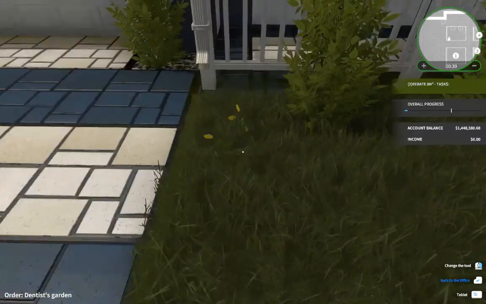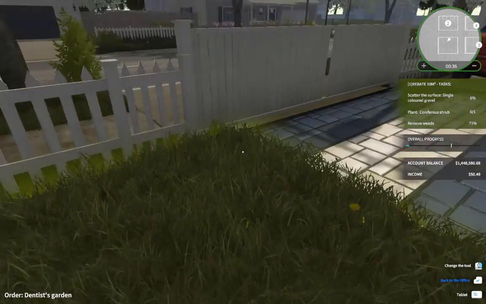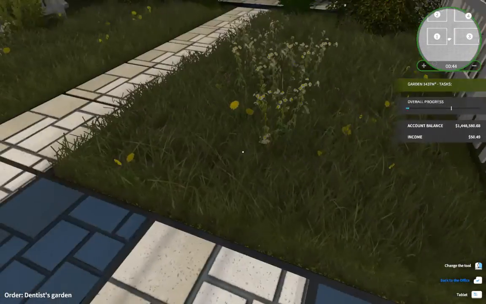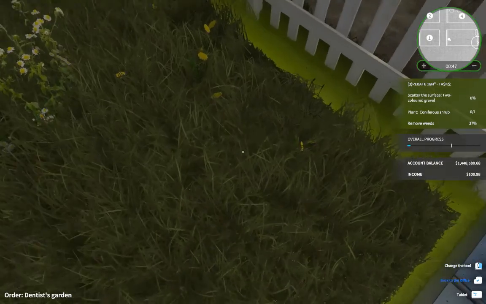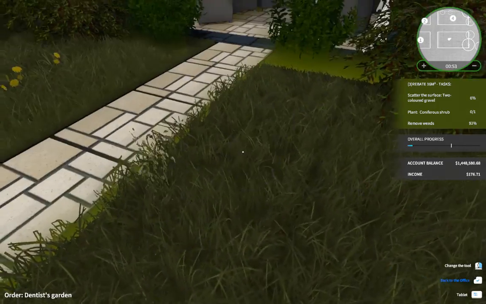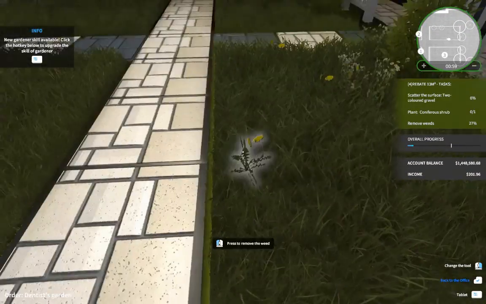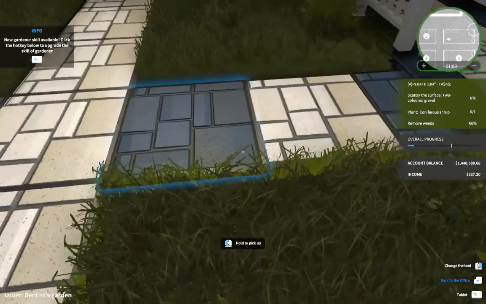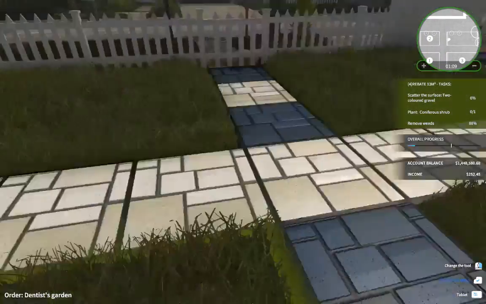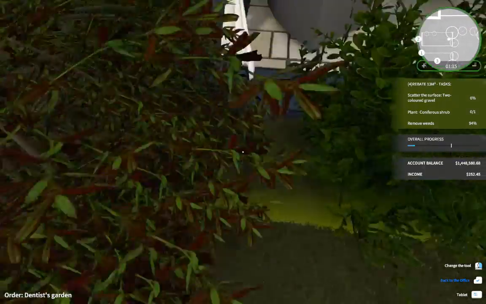Okay, so we're going to get rid of these weeds. And it's just going to be me doing the first few jobs in this episode. Oh, and as you can see, the interface on the side has changed too. That was updated back in April. So it actually does things differently now. And as you can see, I got a new point, but I'm going to wait a second to use that. Let's see. Still one more.